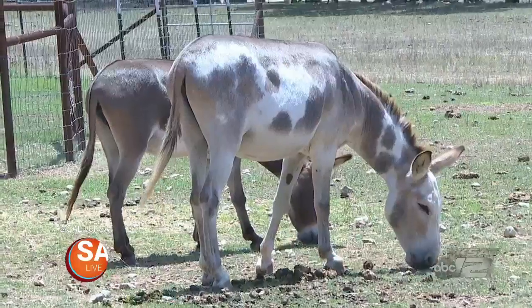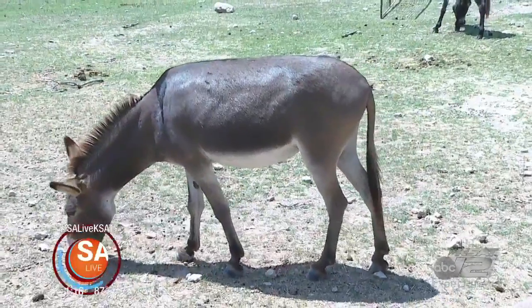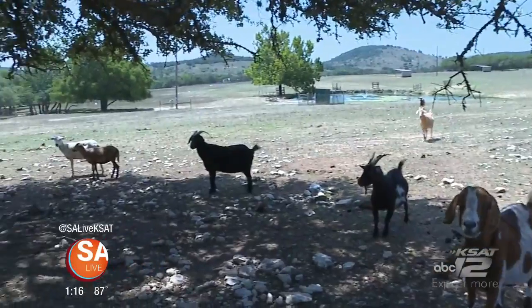I tell you, highlighting the work you do here is such an honor because this sanctuary started small but had big goals. Oh, yes. I mean, Wildlife Rescue started 41 years ago in the backyard of Lynn Cuney's home in San Antonio, Texas. And here we are 41 years later, with 212 acres in Candelia, Texas. And we also have a location in San Antonio.